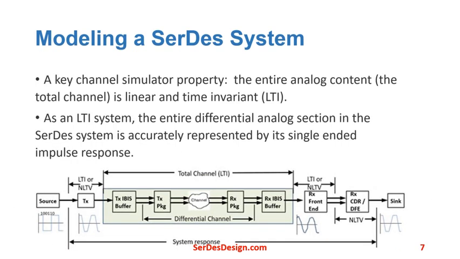Modeling a SerDes system. The key channel simulator property to keep in mind is that it considers the entire analog content, the green area in this figure, the total channel between the transmit AMI portion and the receive AMI portion, to be linear and time invariant. As an LTI system, the entire differential analog section in the SerDes system is accurately represented by its single-ended impulse response. This key concept enables the channel simulator to achieve its fast simulation speeds.